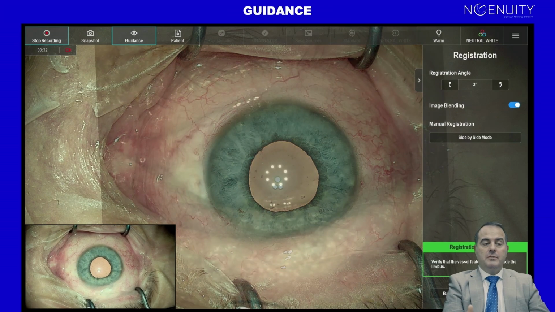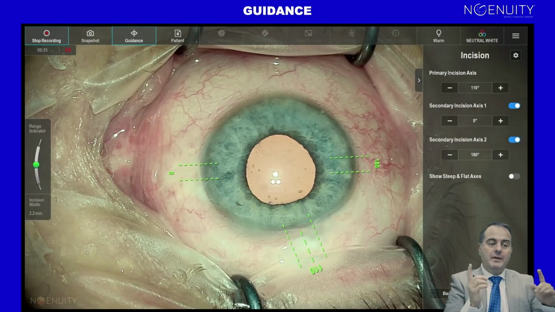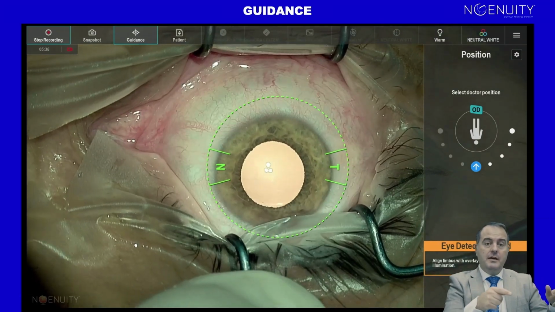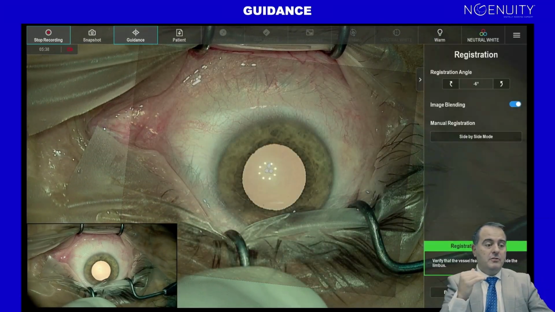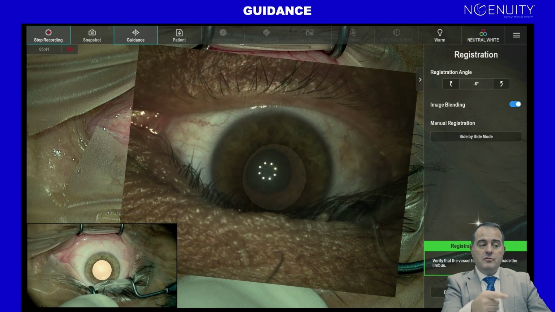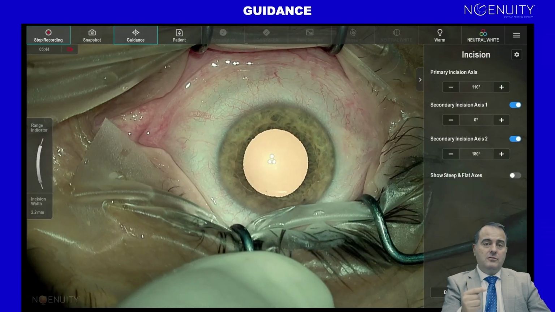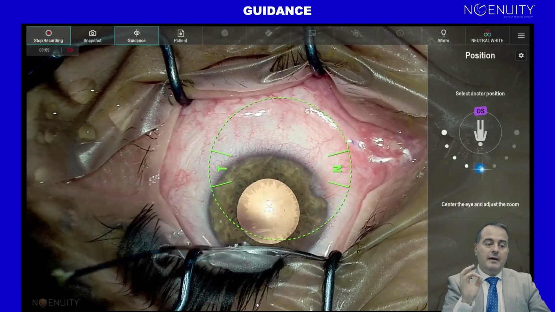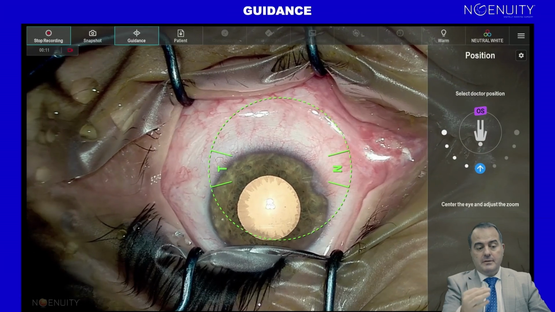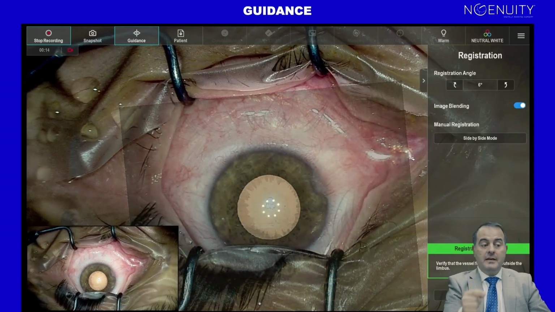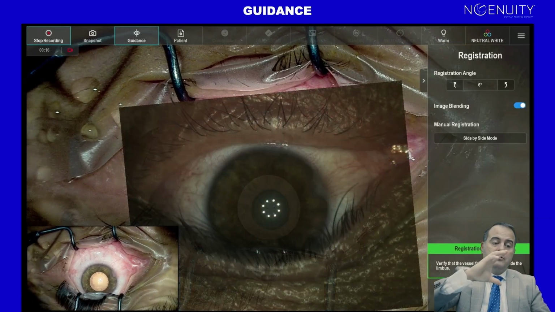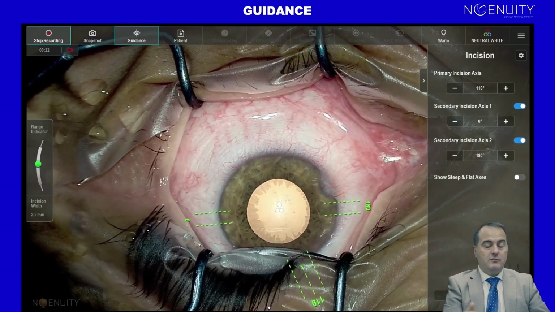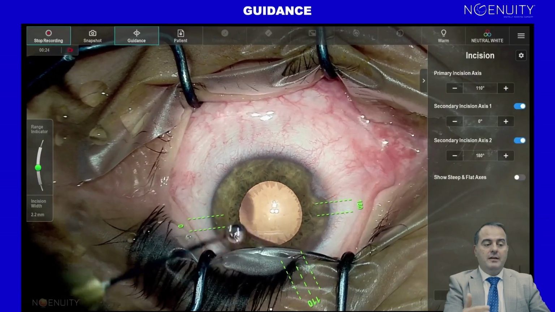What is important to note, with Argus or with Verion, we export an image guidance and then we put it directly in the Ingenuity without the MDD unit on the microscope. And here the example must show you that even the cyclotorsion, which sometimes is in great amount, is perfectly well tracked. And here we point where the surgeon sits. Here you can see the cyclotorsion of the eye and how well the Ingenuity tracks the cyclotorsion, which is important when we are using toric lenses.